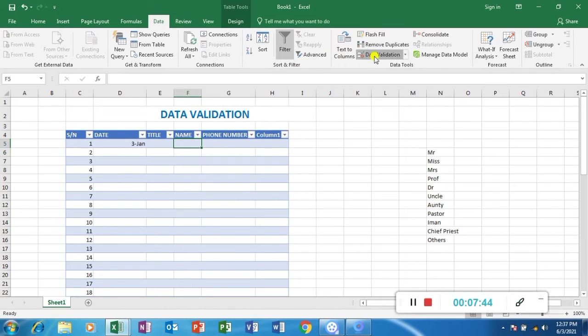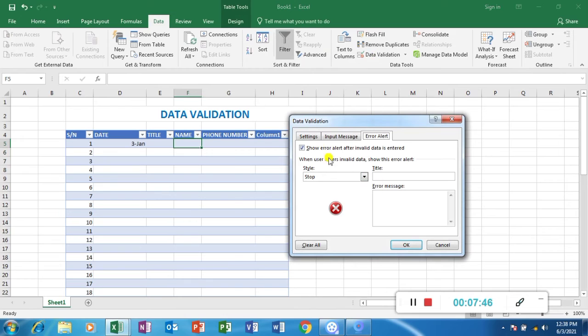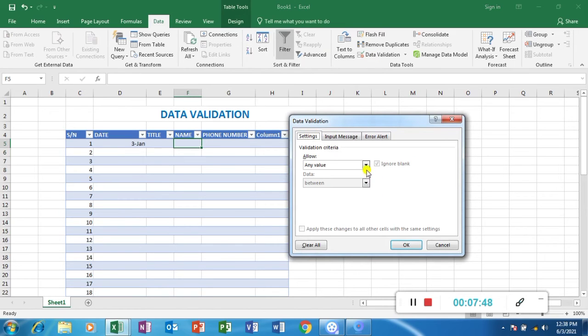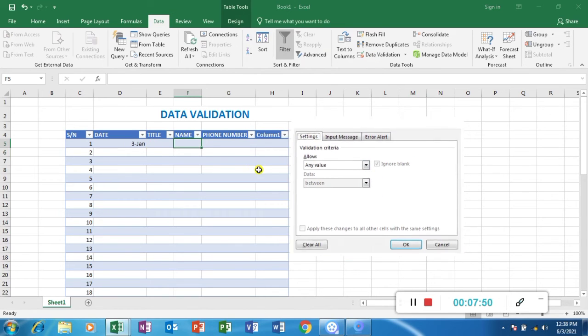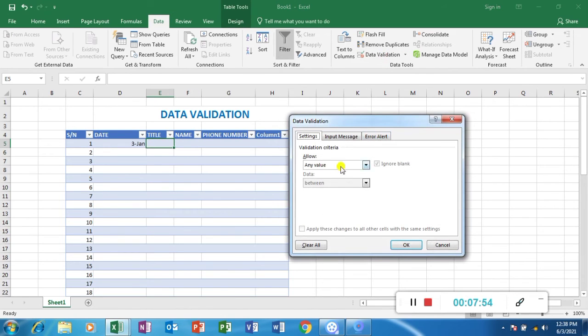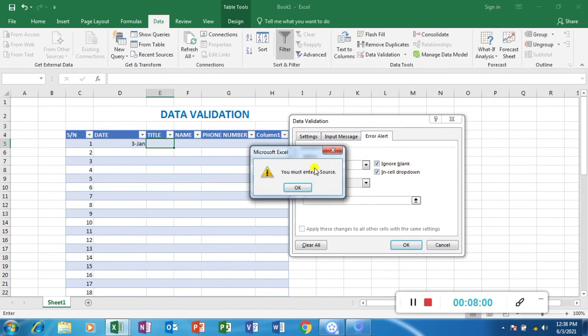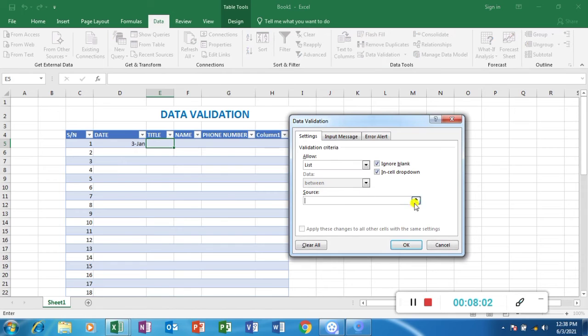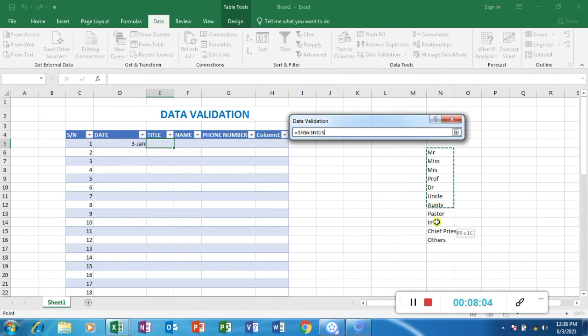Let's try it again. Data, settings, list, error alert, source. This is my source.